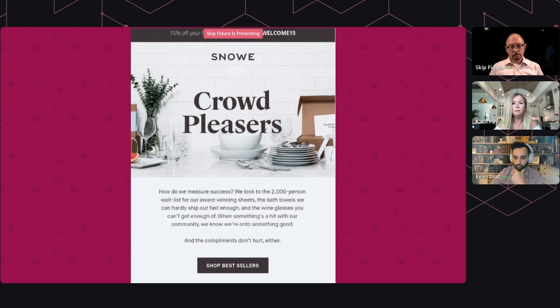And here's the last one. I included this one because it's really, really simple, but it's incredibly effective. First of all, you've got the big crowd pleasers, and then you'll see that it goes down into an inverted pyramid. It gets our attention, crowd pleasers right there, and we can see some nice imagery. So that's where we're focused. Then our eyes are drawn down to the copy and down to the very bottom, where the call to action is. This is design, persuasion architecture, a very short example of showing how it works.